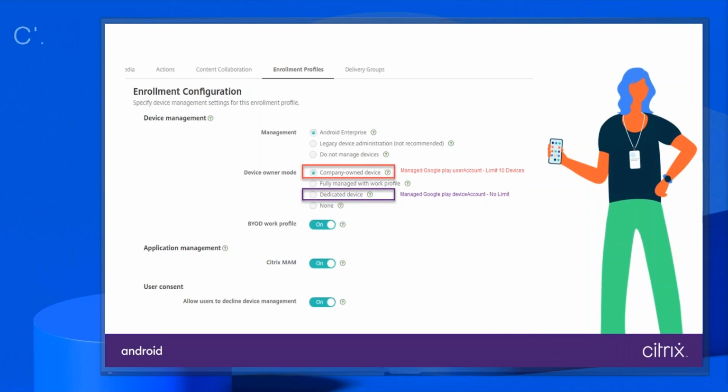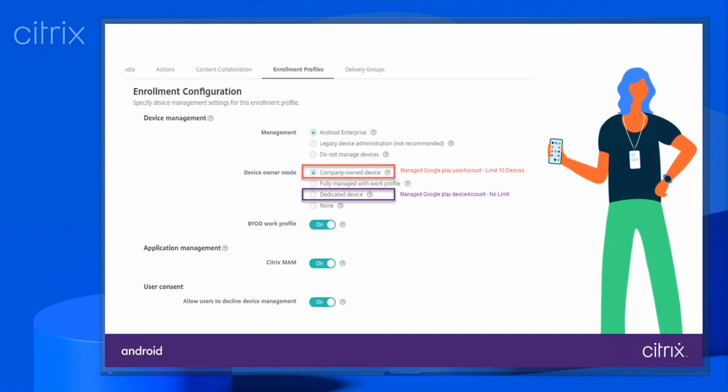Yeah, thanks, Mirko. A quick note on the account options that you have. We get a lot of questions on different device modes being used and some limitations. When the device owner mode is a company-owned device and you use a managed Google Play user account, there is a limit of 10 devices per user account.